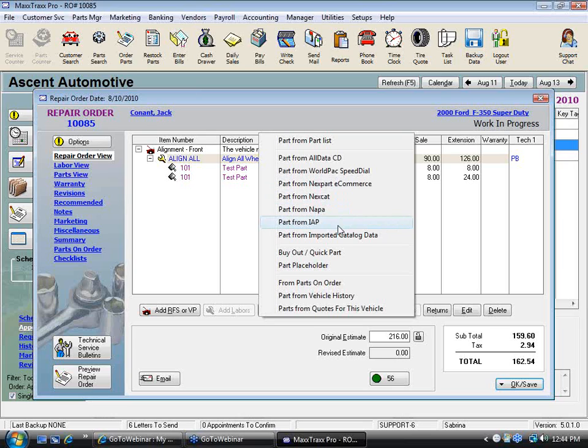Factory Motor Parts, City Parts, Pacific Auto Parts, Parts Plus, all the O'Reillys, CSK, it goes on and on. NAPA has their proprietary one, and of course everybody knows WorldPac has their proprietary one. Everybody else, pretty much, CarQuest, a handful of CarQuests in the country use MaxxTraxx, the rest of them all use IAP. AutoZone, I'm trying to think, there is a slew of them.